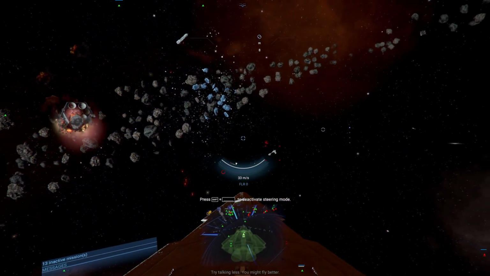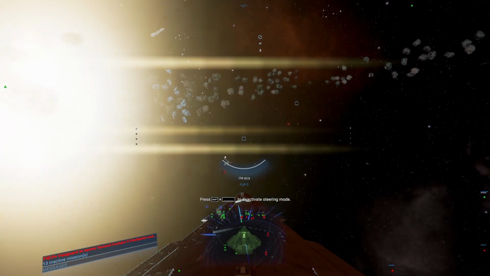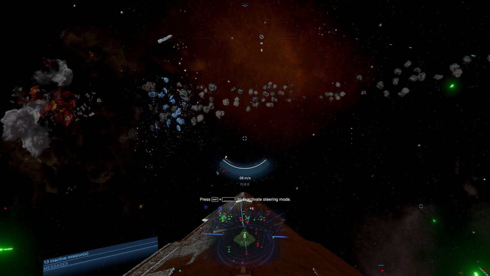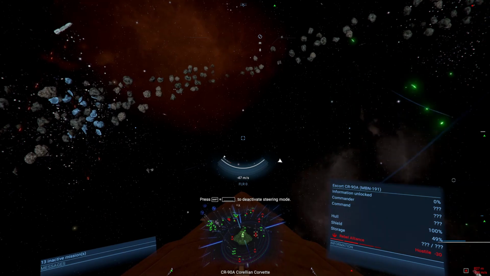Alright, hopefully we can start getting some of our shields back online. We're going to pull back and let the fighters do their thing. Or we try to get some shields, and no, we're not going to get any shields. We've got the CR-90 right beside us that's doing all the damage.